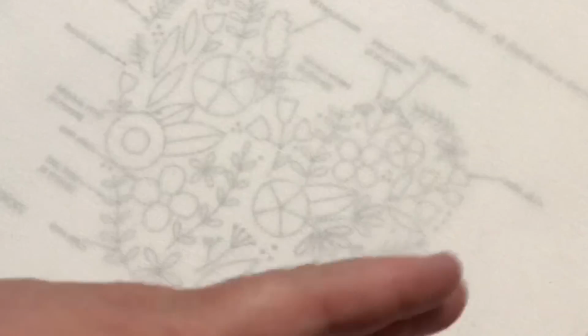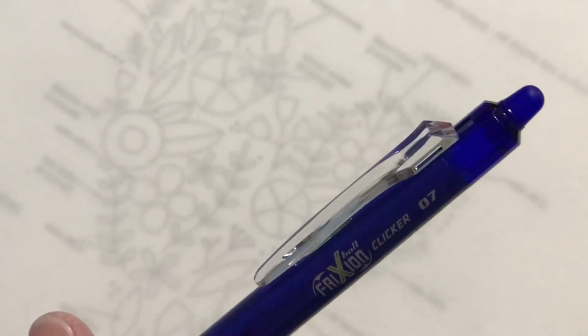I recommend the first time you try it to go ahead and tape everything securely and just maybe work your way from top to bottom so that your hand doesn't smear it. These pens don't seem to smear, I don't think. And if they do, it comes off with an iron, so you're okay. Let's get you in there nice and close. Now this part is a really easy part. You're just tracing what's already there.